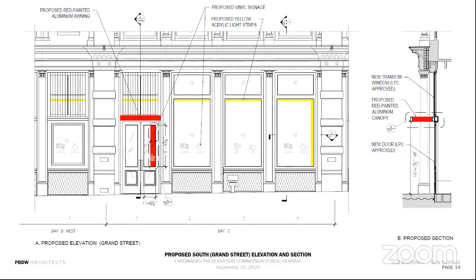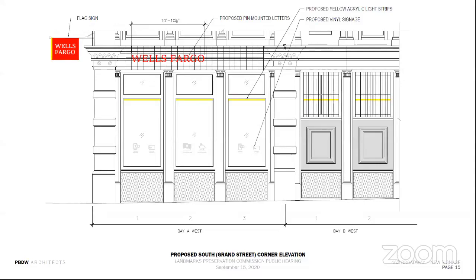Looking at it in greater detail, this is the area where the Grand Street handicapped entrance will be, and this slide shows you what we're doing. You see that the red canopy over the door is a rectangular 3 by 8 inch channel. It's open, not closed top, and it projects about 3'8" out from the wall towards the street. You see the red vinyl strip on the right-hand door. That exceeds the staff permitted dimensions for graphics in a single light, but if you consider the two lights together, it does comply, but nonetheless, we're here looking for permission. And then you see the yellow illuminated stripe around the windows, which we will explain in detail later in this presentation.